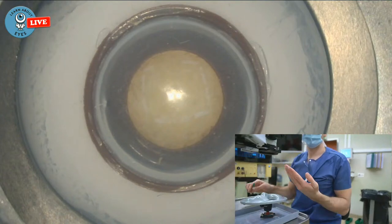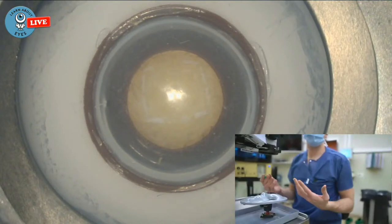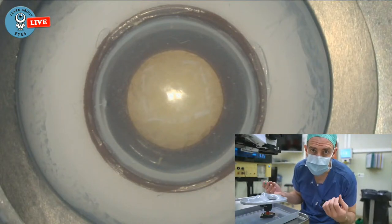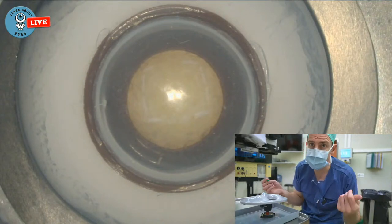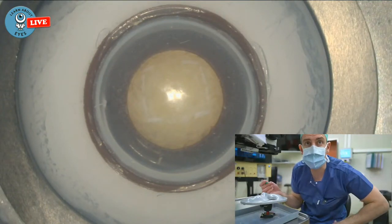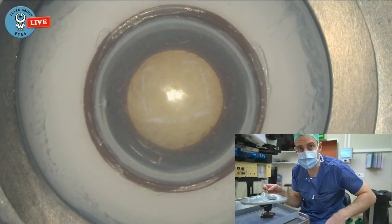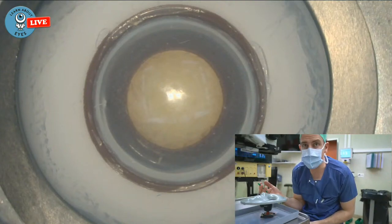So, by the way, I would usually recommend using gloves so it feels as realistic as possible. Just don't use the expensive sterile gloves, just use some normal gloves. But since I'm going to be using the touch screen a lot, I think I'm not going to use gloves today.